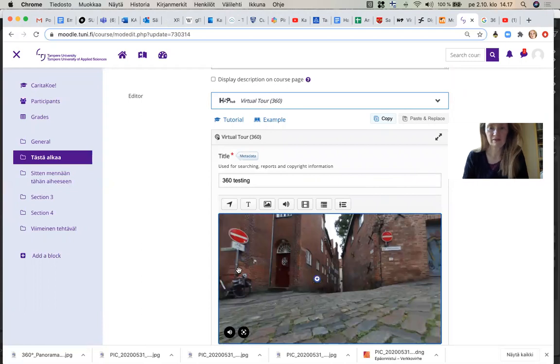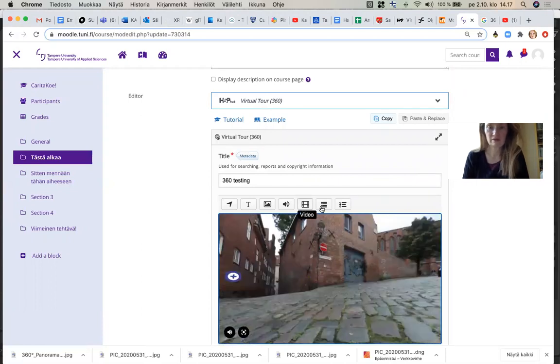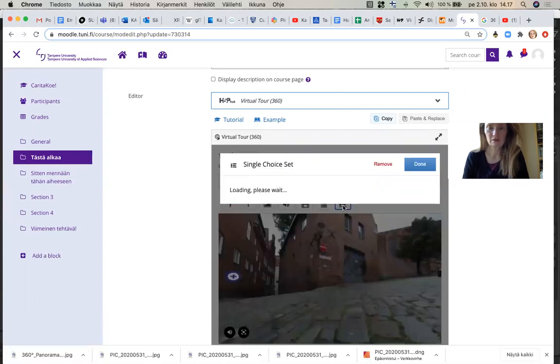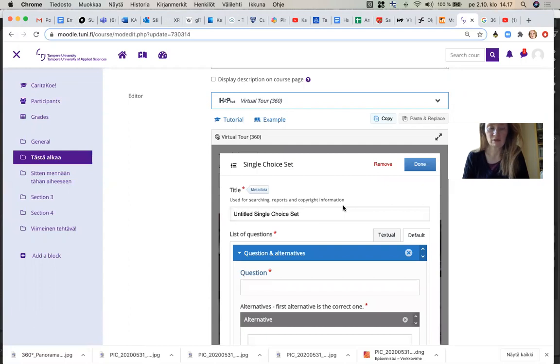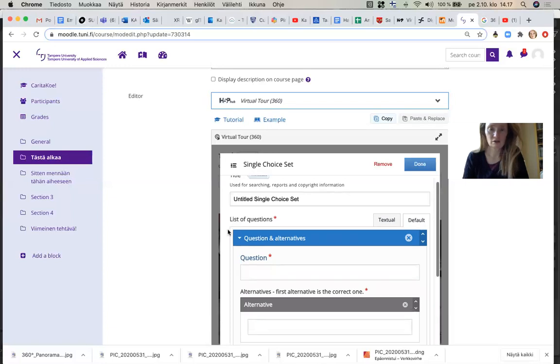What else do we have here? We have this summary and single choice set. So basically, if you want to add some questions and answers there, and make it into kind of a lesson, then there's the single choice set that you can use.